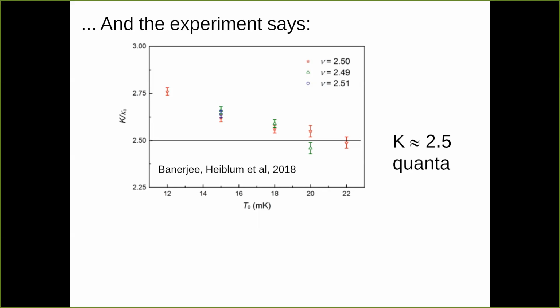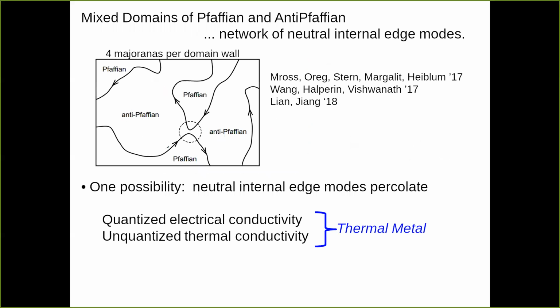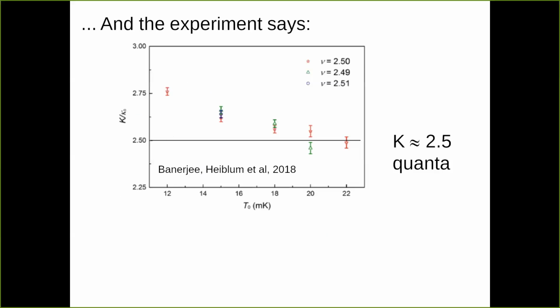And the reason they would disagree with this is because they have an ability to measure how much heat flows through the bulk, as well as measure the heat flowing along the edge. And to within the precision with which they can measure, they say no heat is flowing through the bulk. And with this picture here, you would have to get heat flowing through the bulk. So they presumably think that this is not the right answer. So maybe there's some additional story which we don't know yet, which would explain why it is that you get heat flowing through the bulk, but not much heat flowing through the bulk. So it would be a metal, but a really bad metal or something like that.